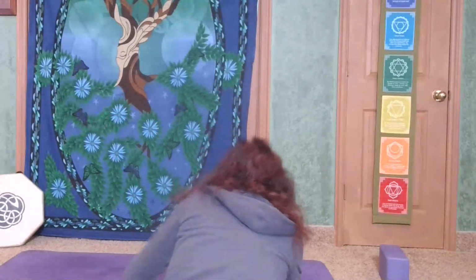We are going to be practicing a hip opener flow. I'm excited about this, with a focus on surrender. Surrendering to the highest good, to the highest possibility for our own selves. And in that, we have to let go of what our mind may think is the highest good or what our mind may be attached to. I'm happy that you're here. Let's begin.